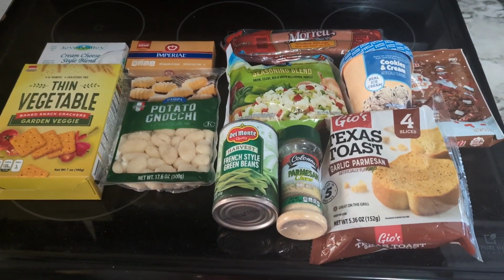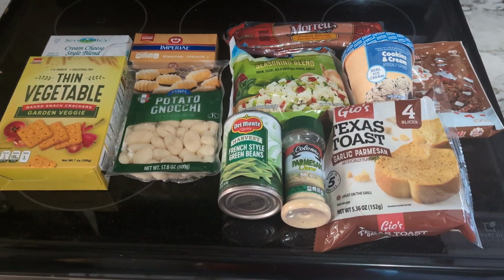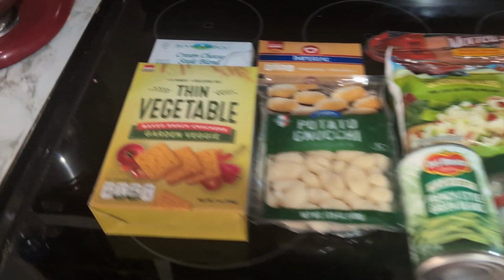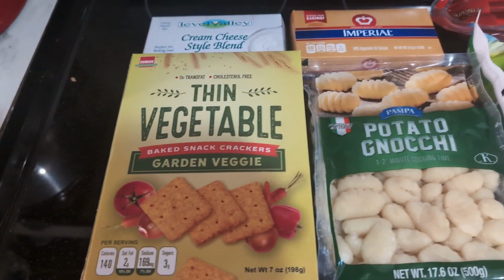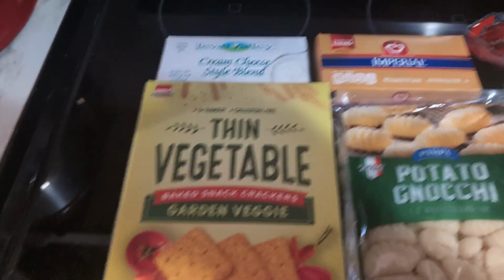I'm going to go ahead and get my hair up in a ponytail and turn the camera around and show you what we got. Here are the items that I'm going to be using to make this holiday meal. We'll start over here with these crackers. You can pick any crackers. I'm going to be making an appetizer with the crackers and the cream cheese.